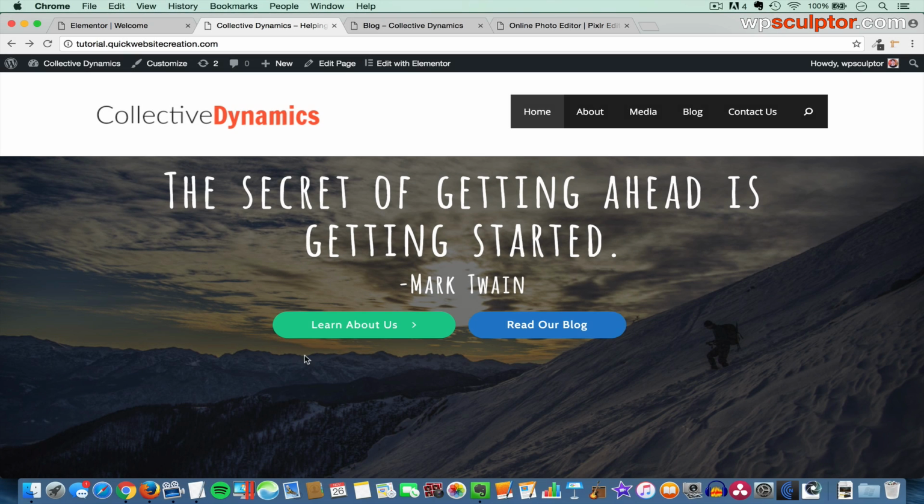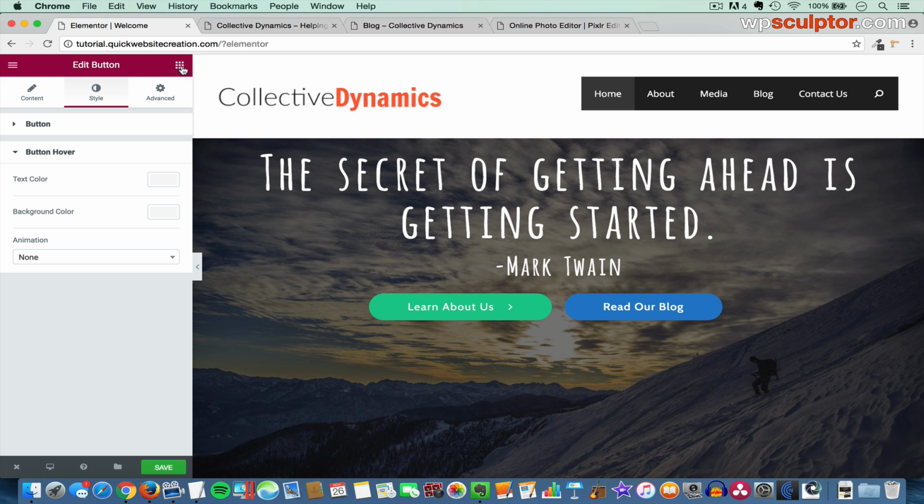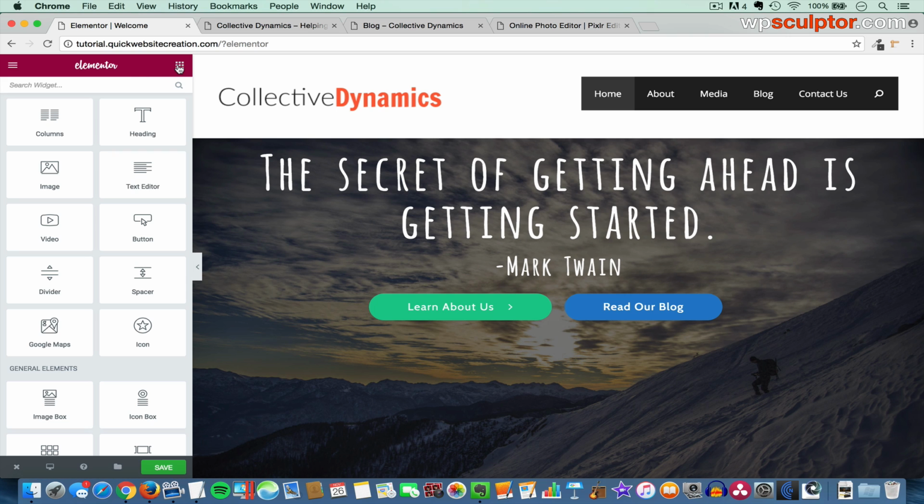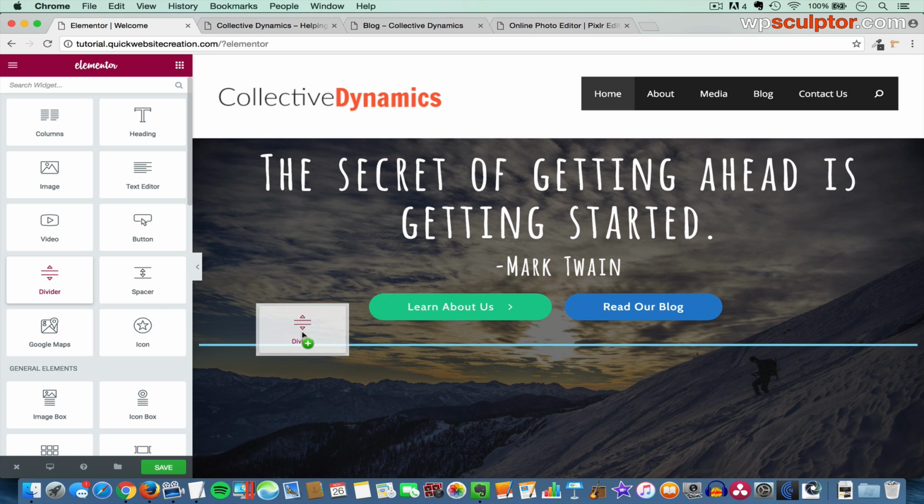The next thing I want to do is add a divider underneath our buttons here. And this is just an easy way to add an embellishment to your site to make it look even more professional. So let's go back to the back end and we'll click on the element icon here to pull up our elements. And we're going to find the divider element. I've got it right here. I'll click, hold, and drag. And then we can release this in the original one column that we created when we created our section.